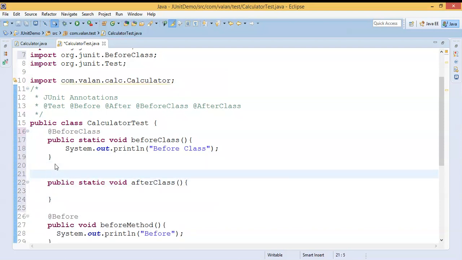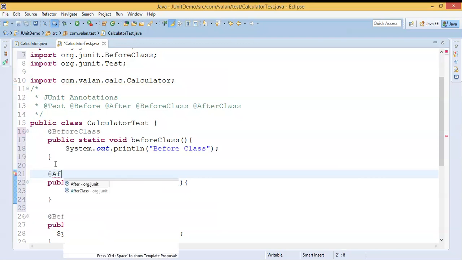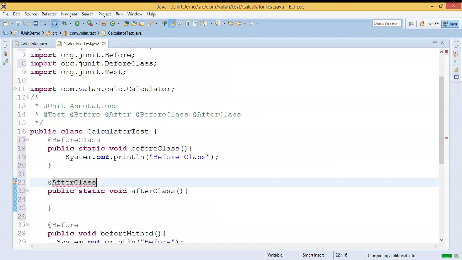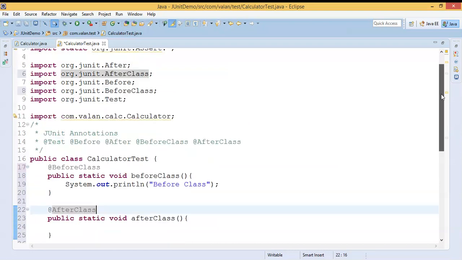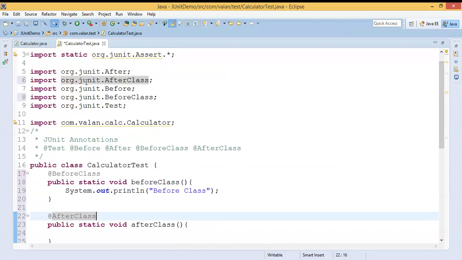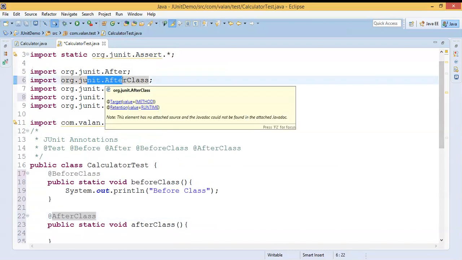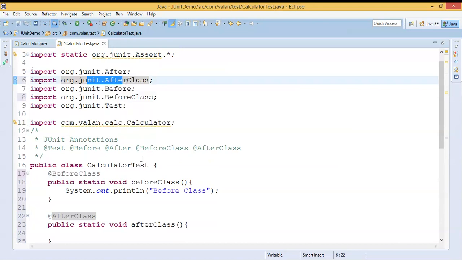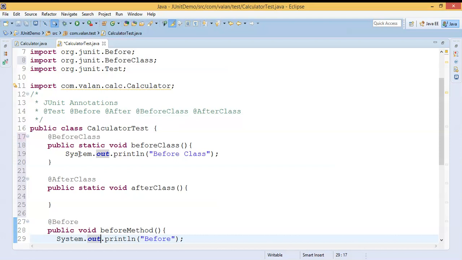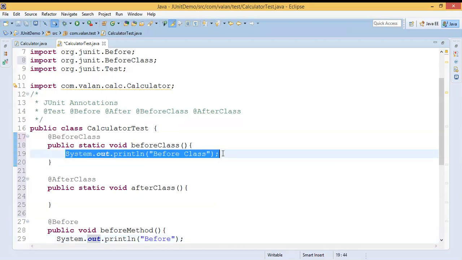And for this method, I'm using the annotation called @AfterClass. Again, it's from the same org.junit package. Let me add a statement here also.